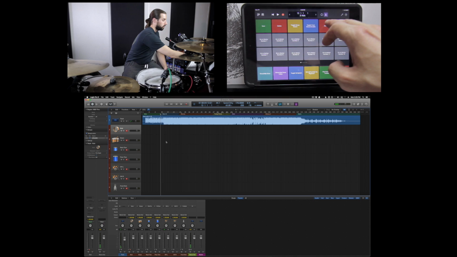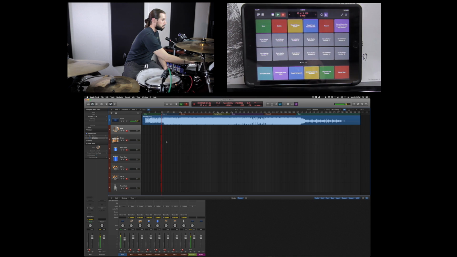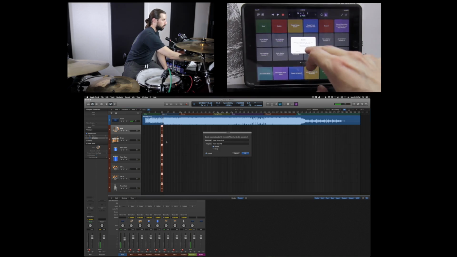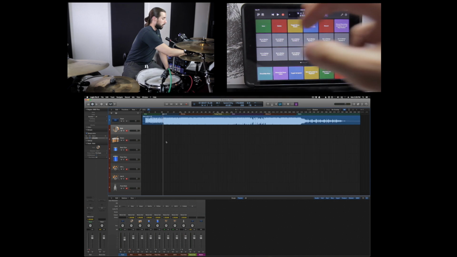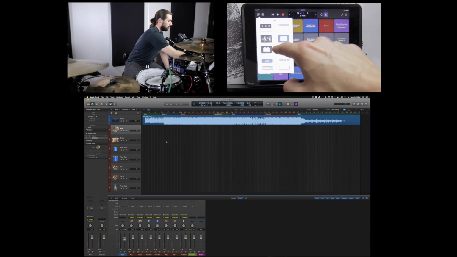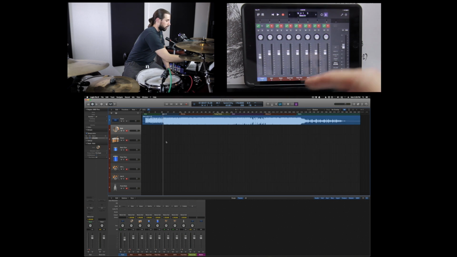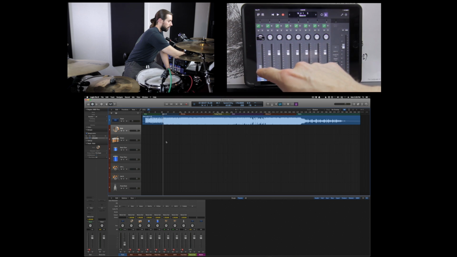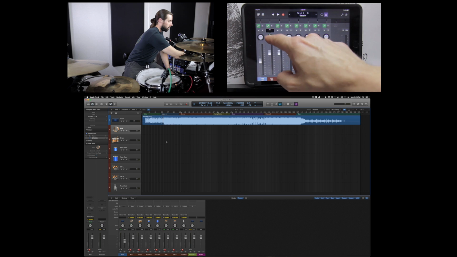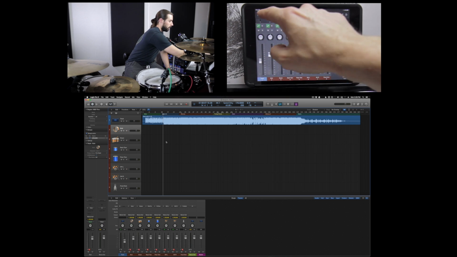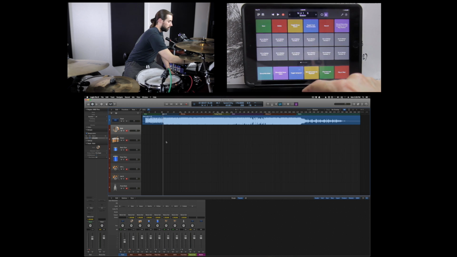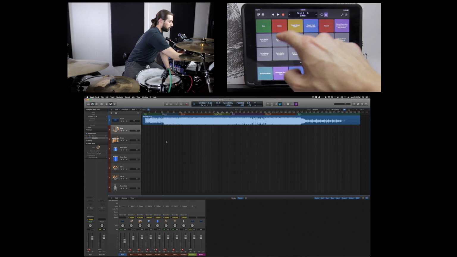I can also start recording, so I can hit record. I can stop, delete. I could also go into the mixer if I want to do anything in there. So I can hit this little button up here in the top left and go to the mixer. So I have complete control over the track. If I want to change the level coming to my headphones, I can change the pan of any of the drum tracks, all the levels for those. I can go back to my key commands, do whatever I want to do.